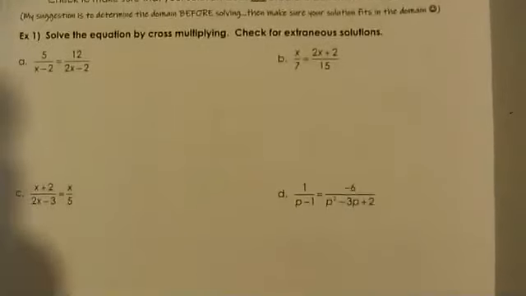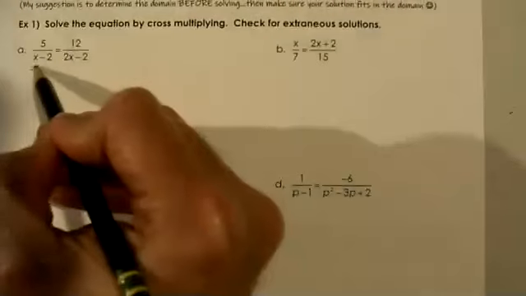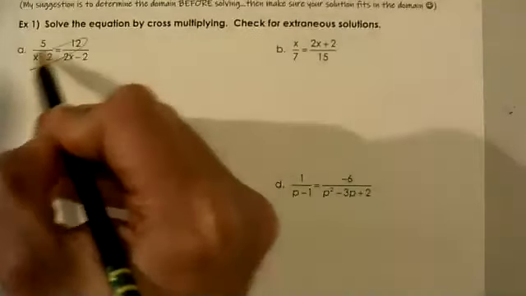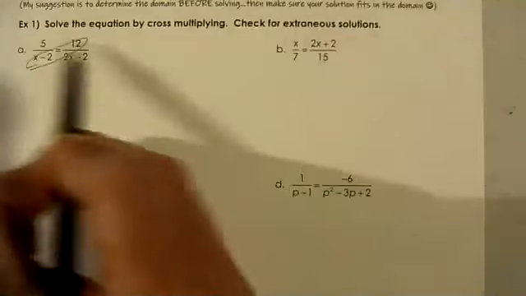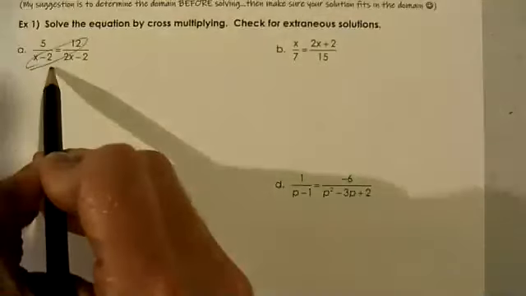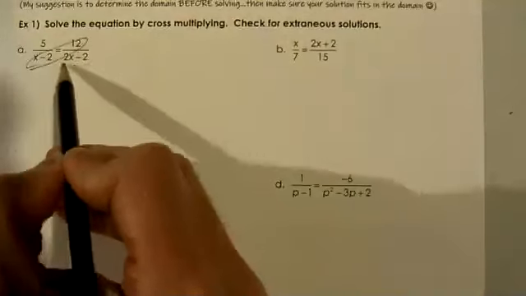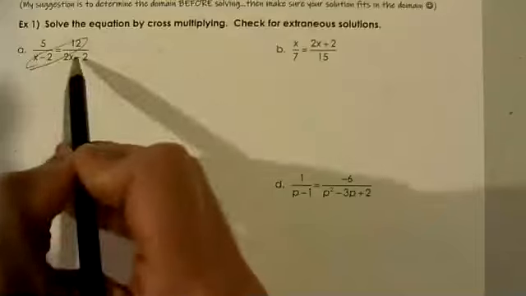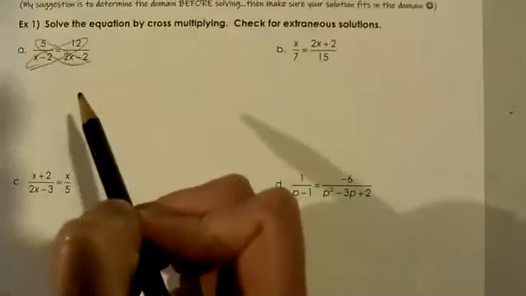So our first one, when we cross multiply, you've done this for years. That's when we take our denominator and we multiply it to the other side. In reality, we'd really be multiplying it to both sides. They would cross out here, and you'd be left with your x minus 2 on this side. Then you'd take your next factor and do it to both sides, which is essentially multiplying there.